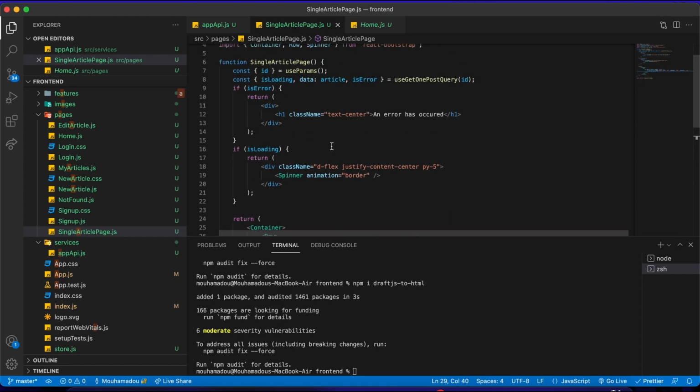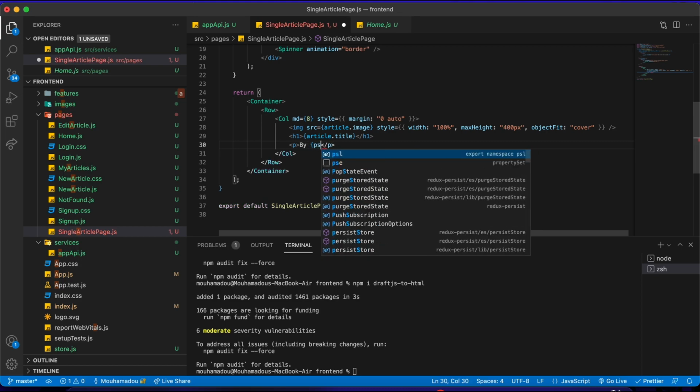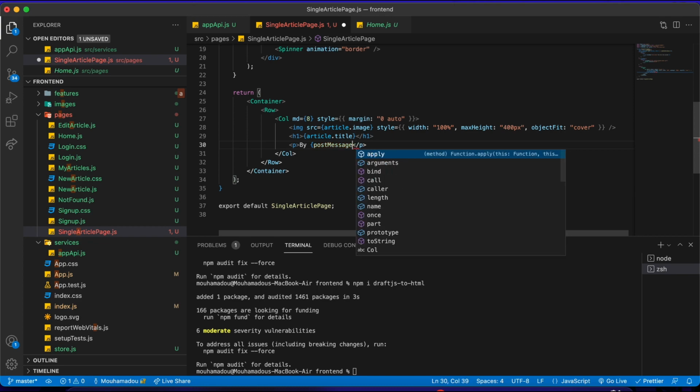So let's use the structuring actually, or no, it's fine. Okay, so here you need to have a paragraph by saying by, so post that creator.